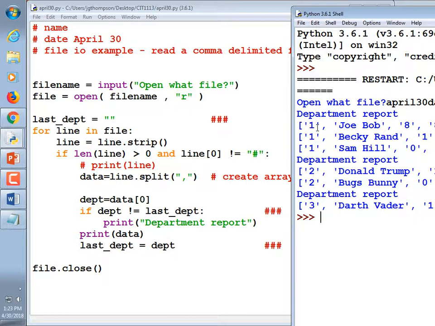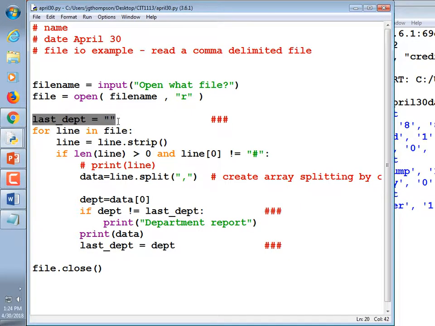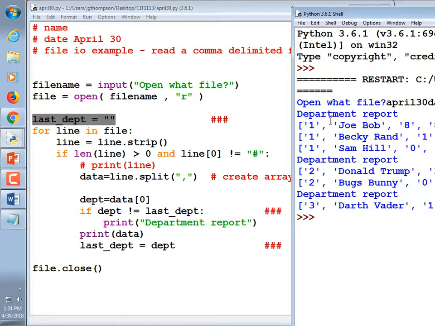And, you know, it would be a little bit more sophisticated, right? We might add up all the hours that they worked or whatever. But that's the idea. That's a control break. This is a control break using a single variable to hold one of the items. Now guess what? If you have 2 things that change, like a department number and a location, so you have workers at San Jose, and workers somewhere else, Oklahoma City, and some workers in Tulsa and stuff like that.